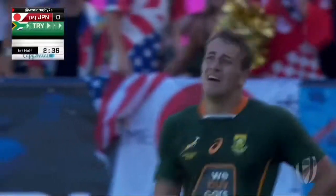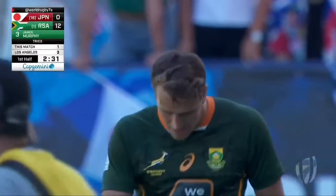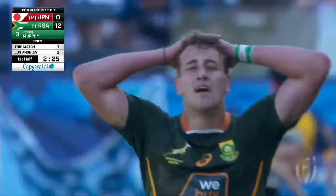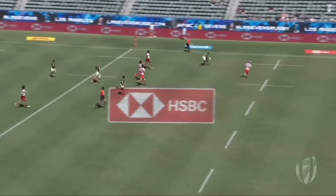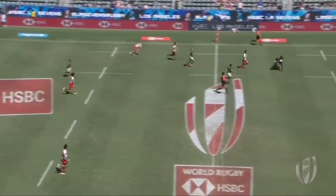Two beautifully weighted kicks by South Africa. First inside their 22 to Sheikh Soizwapi, who picked it up, just couldn't break that last side of defense. And then the one-toe stays in here. Beautiful, there's the weighted kick. Sheikh's just patient, waiting for that pop-up, beats the sweeper. But Sophia, great cover defense.